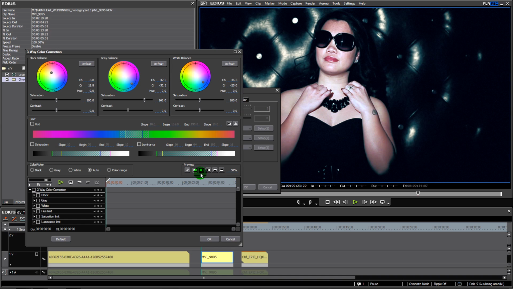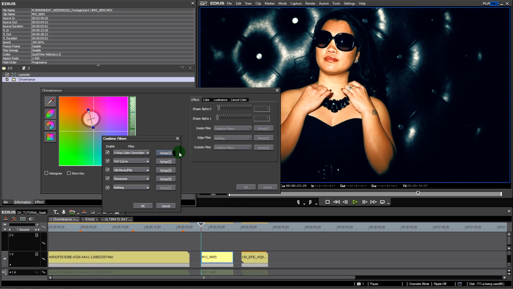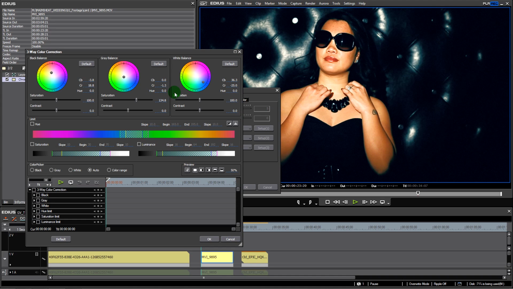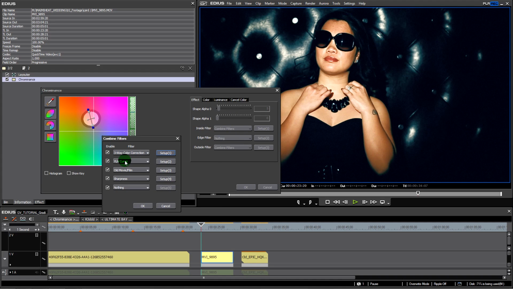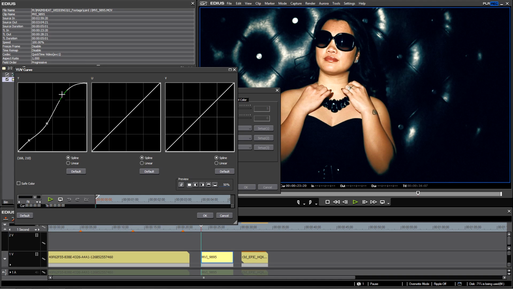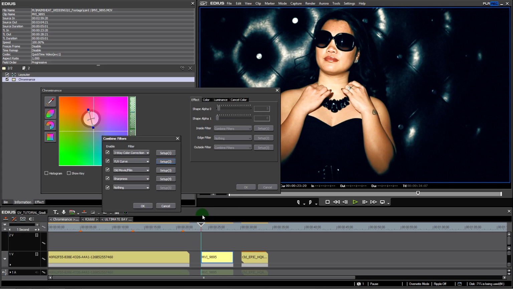Okay, so let's leave it as is. I'm pretty happy with, you know what, actually it's way too orange. What am I talking about? Let's bring that saturation back a little bit. Okay, that's looking better, and press OK. And if we have a look at the three-way color corrector, now we have ultimate control just of her skin. Look at that, we can control the exposure of her skin. Pretty awesome. So that's looking pretty cool. Let's press OK on that one.